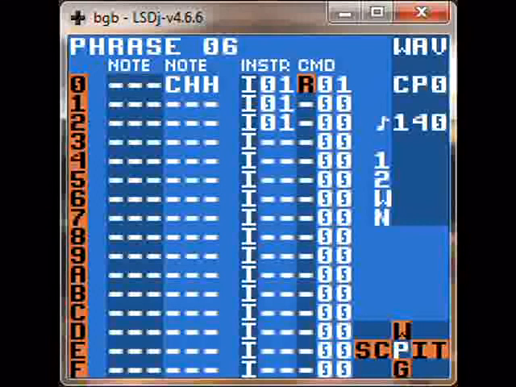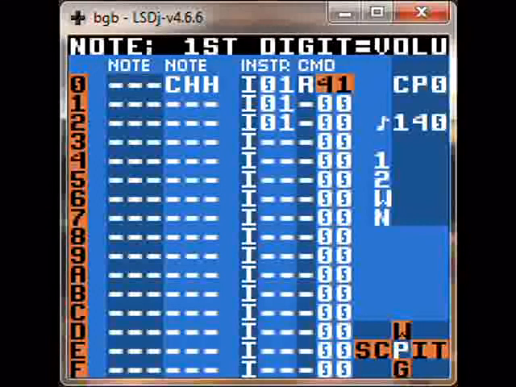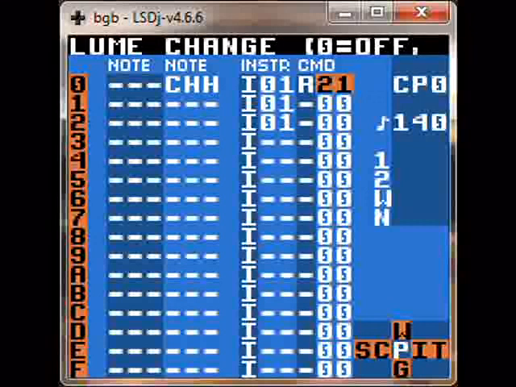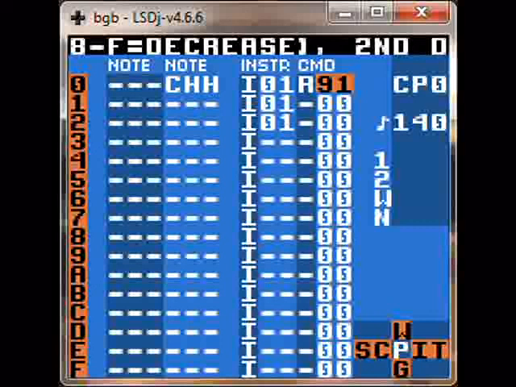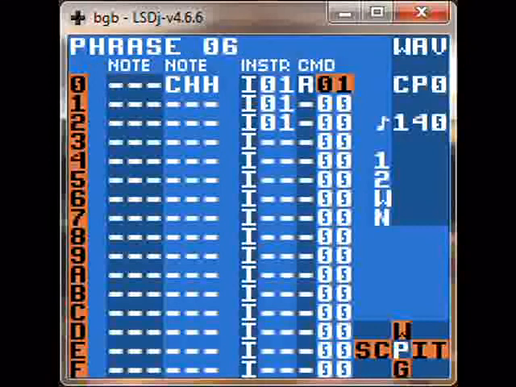So you can hear it kind of goes crazy. And then the first column here changes the volume. So, and let's see, so 0, yeah, is off. 1 to 7, it'll increase with each play, and then anything above the 7 or 8 here, it'll decrease. Now, I don't usually use that on the wave channel because it doesn't work great because, like I said, the wave channel only has 3 volumes. You can try it out on the pulse channel if you like. But this is a handy way to do, you know, flams and really quick hits. And if you put it to R6, it's just going to play as if you punch it in every time. Okay, that's the Retrigger command.